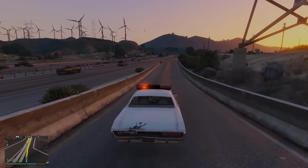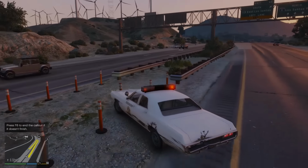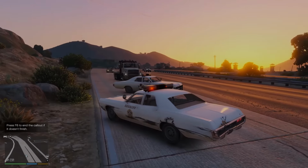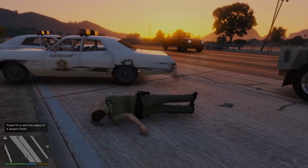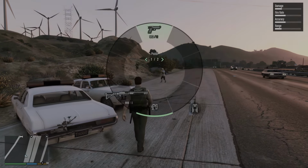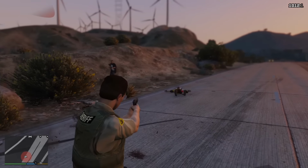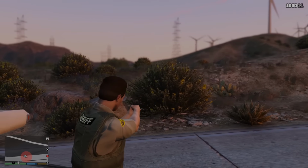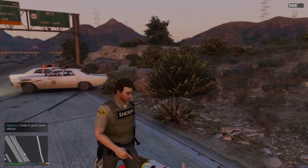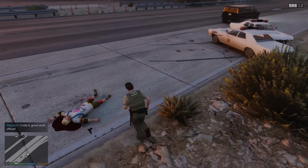On the highway here, I think? Yeah, I think that is correct. Let's get across here because I need to make sure that we've got this officer. Life is... Oh, that freaking tow truck. Tow truck took probably the life of this officer. No. No, what are you doing? Who are you? Who are you in the bush? Bushman Jones? That I just killed by blind firing into the bush? Oh my gosh, what the hell?